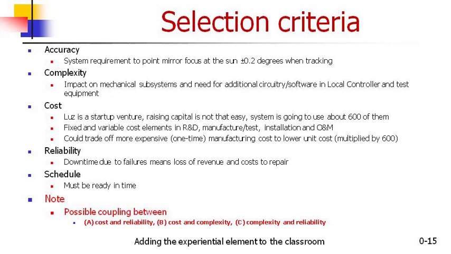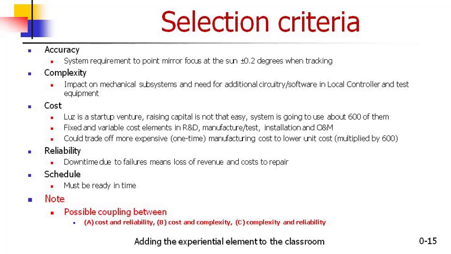Reliability is important because downtime due to failures means loss of revenue and cost to repair. Schedule. Must be ready on time. Note, there's a possible coupling between cost and reliability. If the reliability goes up, the cost will go up. Cost and complexity and reliability. We have to take that into account, or not, as the case may be. And one of the selection criteria I haven't written down here, which you must be blaring away in your head, is risk.